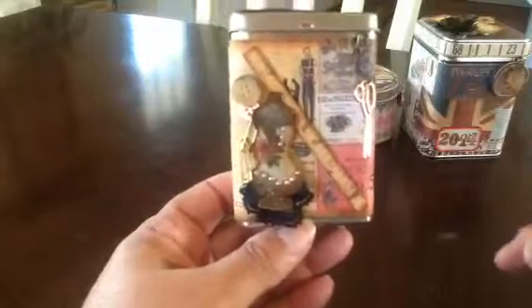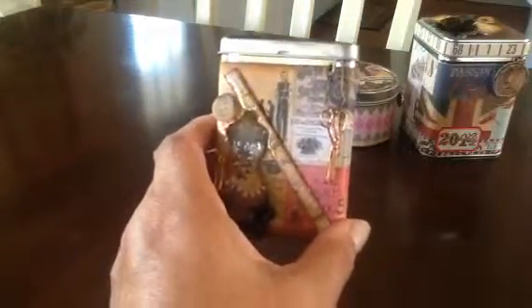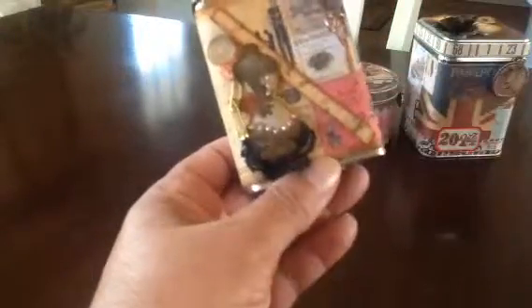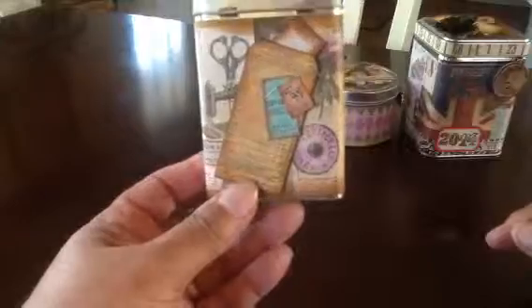And then I did another tin — it looks like a Band-Aid tin and I altered that. It's actually a sewing kit. I did this with Marion Smith Garment District paper. I love that paper line — I actually carry Marion Smith paper and I absolutely love her paper. This is a little pin that holds on these little scissors that I colored in alcohol ink to make them look old. A little measuring tape, which actually comes in the collection. This is a dress form — I cut that out, added some liquid pearls, put glossy accents over it, added a little lace to the bottom. Here's some little safety pins and some buttons. And then it goes around to the back.